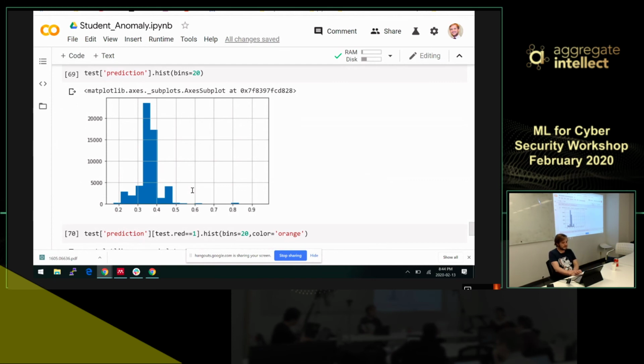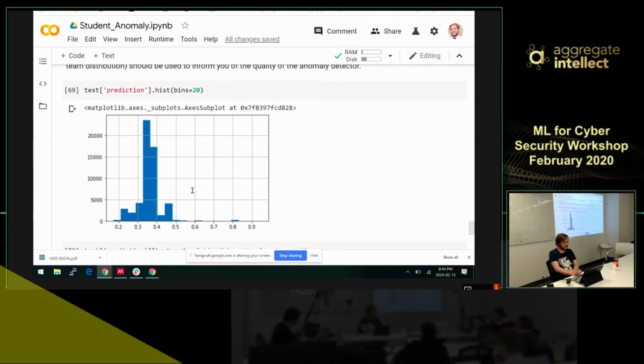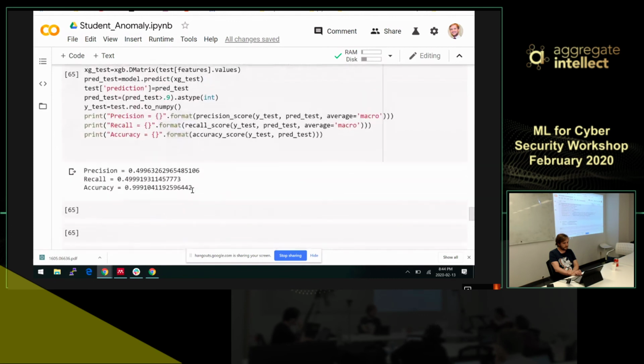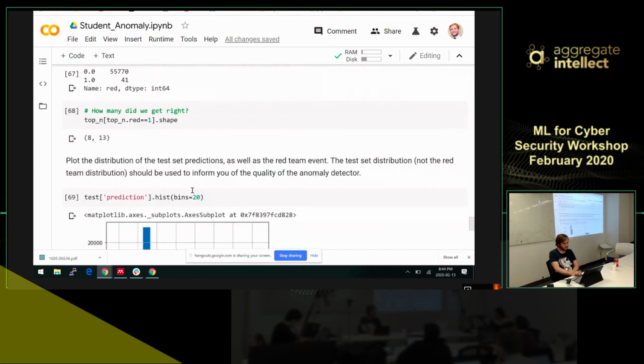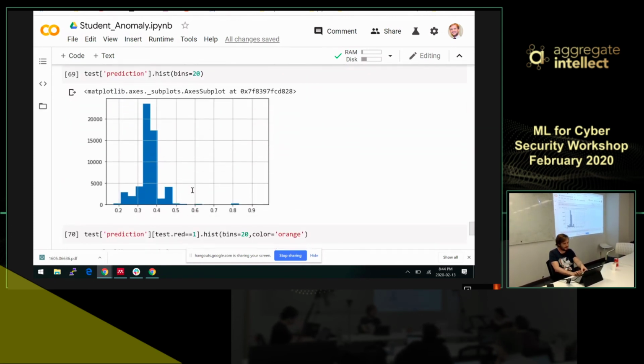I just wanted to say that I changed the class weighting again, back to this low value of 0.1. As you might have seen before, the average was around 0.8 here, and now the average is around 0.35. So class weighting can really help push things whichever way you want. If you have an appetite for false positives or false negatives, it depends on what you're willing to take. Here, you really don't want to have an appetite for false positives.